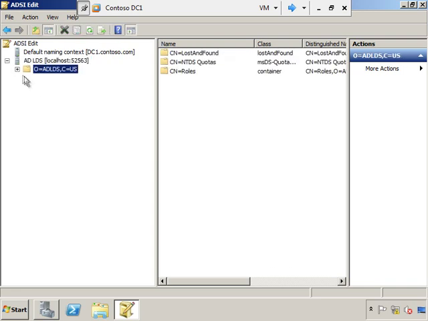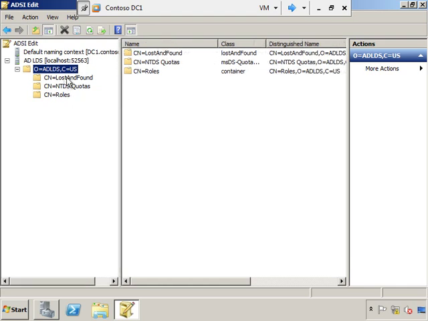And here's the O equals ADLDS, C equals US that we made. Now, those names, when you're typing them in the wizard, have to be unique. Even if you have a previous instance that has that name, and you delete the instance, you can never reuse that name. It's got to be unique throughout the forest and never have been used before. So this shows me the contents of my partition right now, which is nothing much. I've got a Lost and Found for deleted items. If I've got some quotas I'm going to set, some roles that are already set up, we'll be getting into how to use this in a little bit. So that's the first tool we're taking a look at, ADSI Edit.